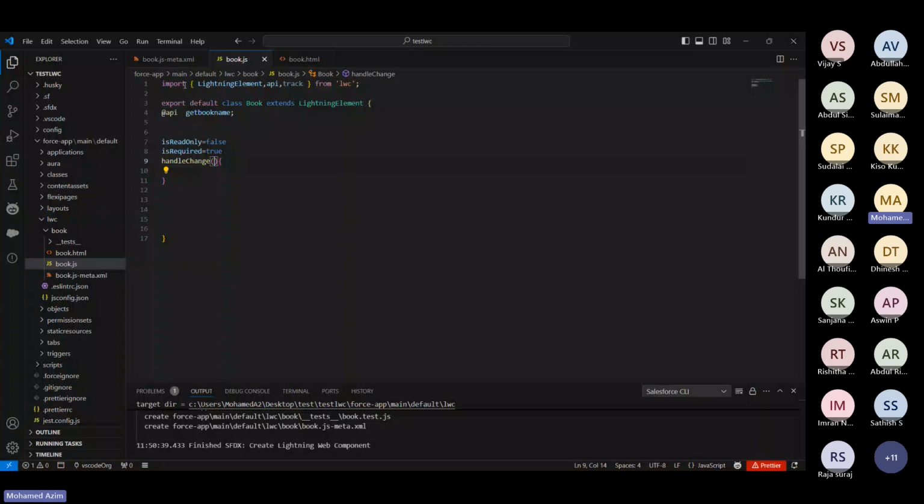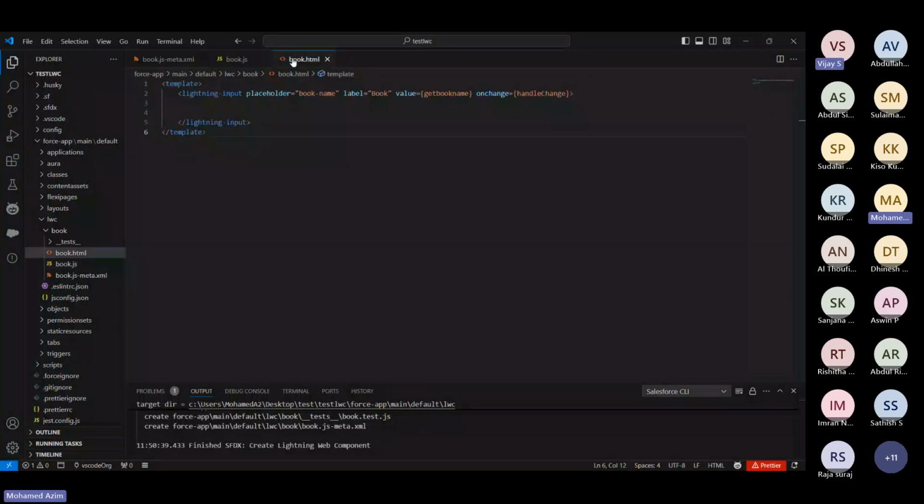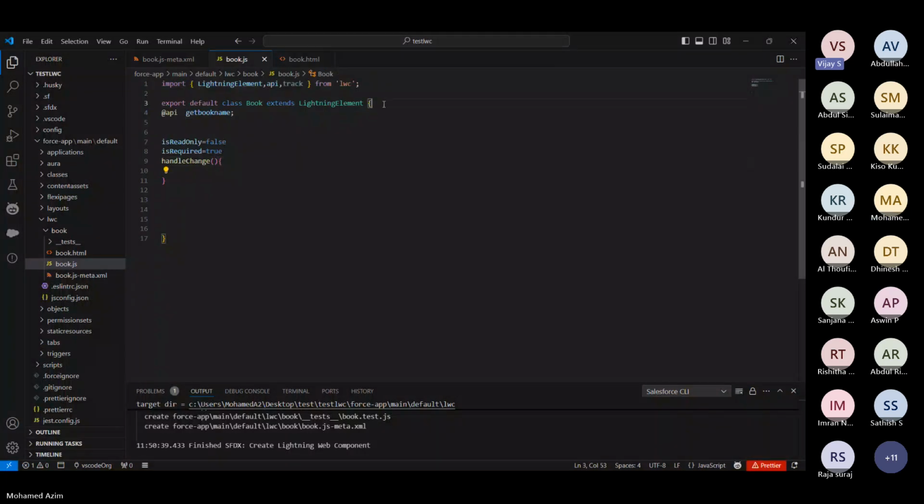Bro, how can I get the value? You can give @api to each and every property, because every property will be received dynamically. So you understand that concept, right? Every property will be input to this component. Instead of giving true for is record, you can give false.